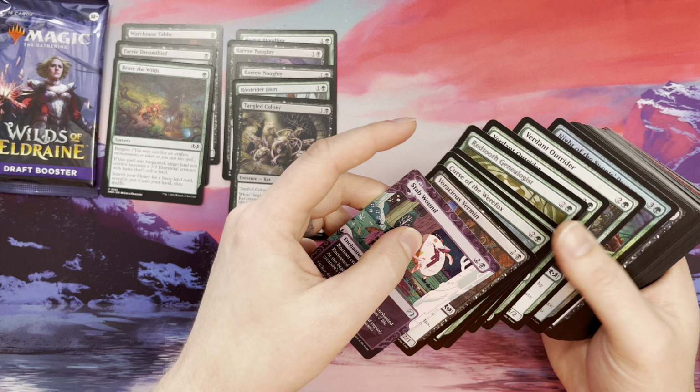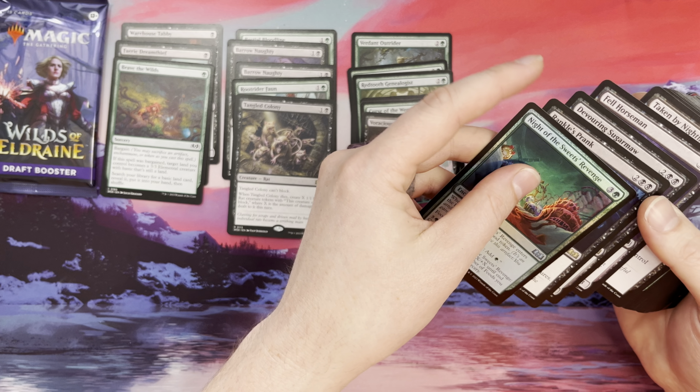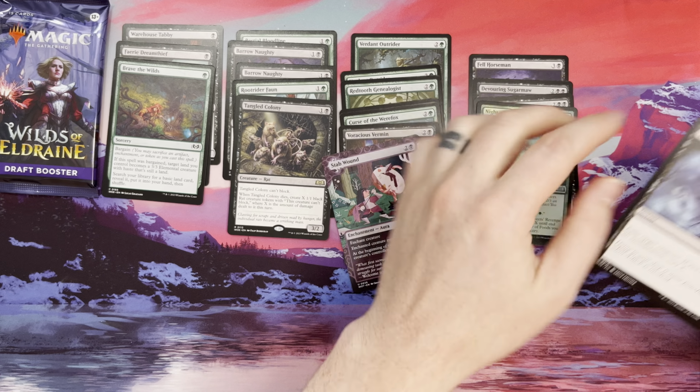It is another green-black deck. I know the last one we had was also green-black, but this time around we did have some good rares in black that really pulled me towards that color at least. So I did go with green-black. I'll lay it out here again by mana curve, and then we can talk about it.